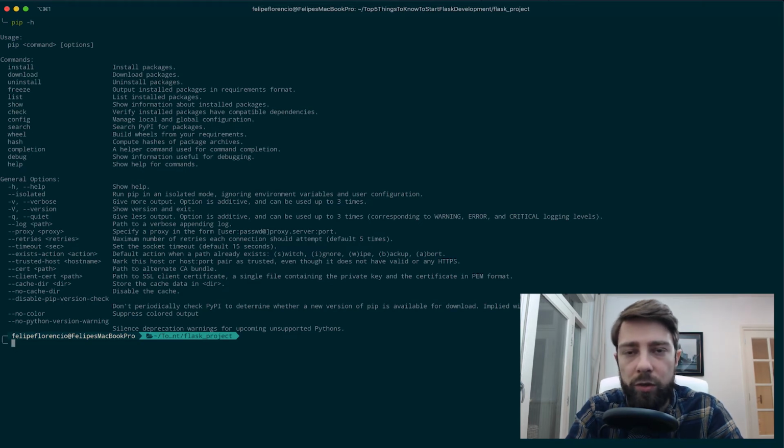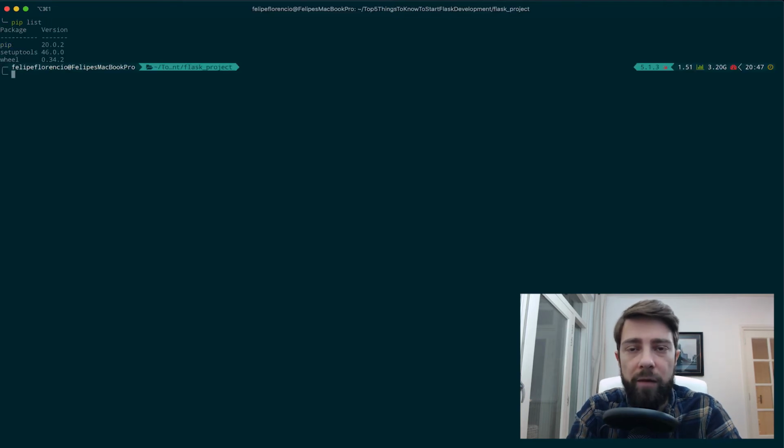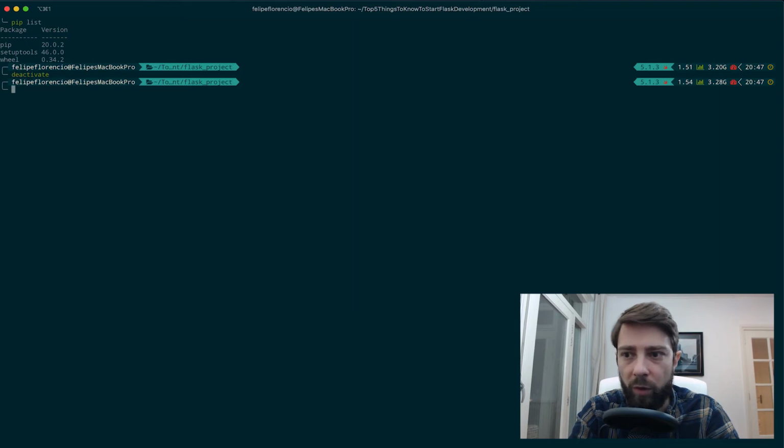So here you see most of the commands that we can use for this. You see that we have one command called install, we have uninstall, and so on. So basically the commands that you used before, but now we can use them here. Remember that we can install things, but how do I know what is already installed? So I can run pip list, it's just a command. And yeah, this is the only thing that I have installed in this virtual environment, and I can show you that this is true. I'm gonna deactivate my virtual environment. Remember, I'm gonna do the same command.